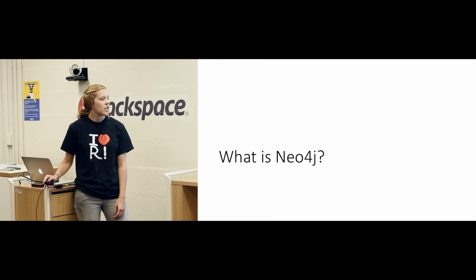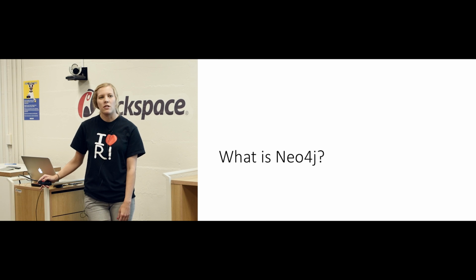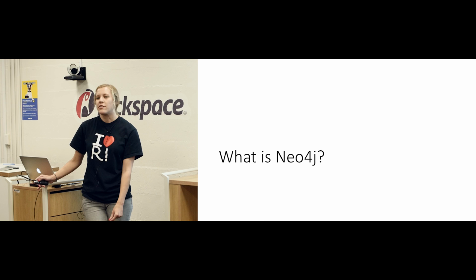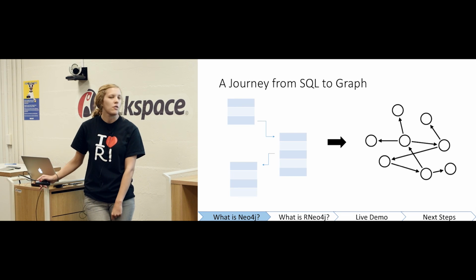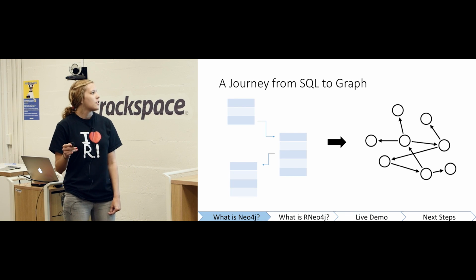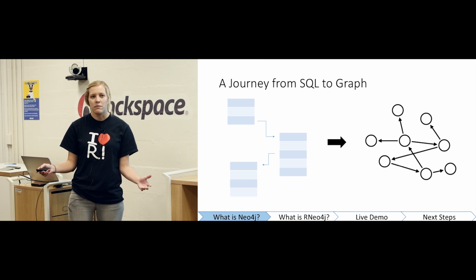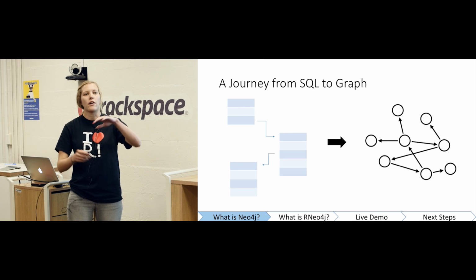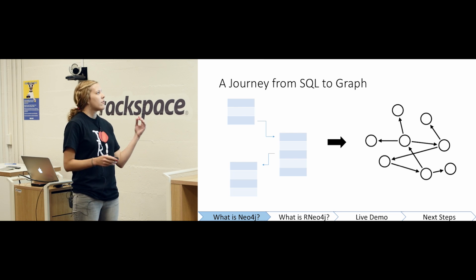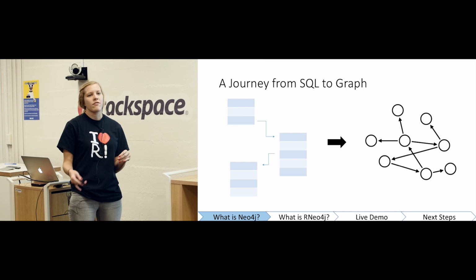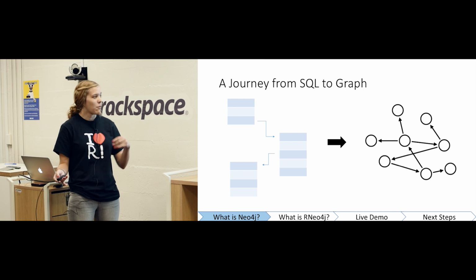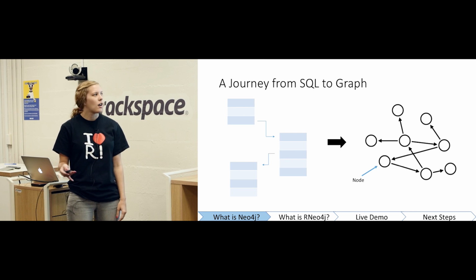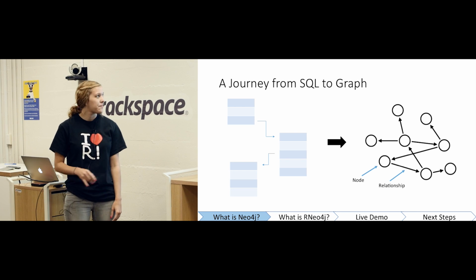So what is Neo4j? When someone asks me what Neo4j is, I like to start out with something that people are familiar with already, and then show how to take that and put that into a graph. So today I'll take you on a very short journey from SQL to a graph. I'm sure most of you are familiar with relational databases, how those work. And today I'll be showing how to model a data set from a SQL data set in a graph and the advantages of doing so. And when I talk about a graph, this is what I'm talking about. It is a collection of nodes that are connected by relationships.